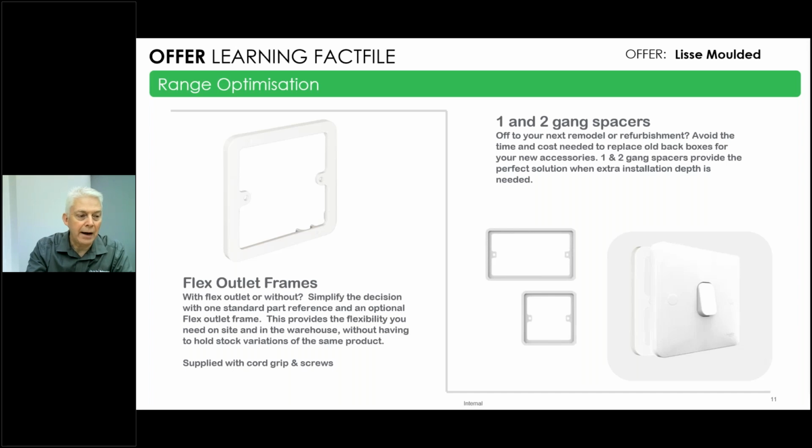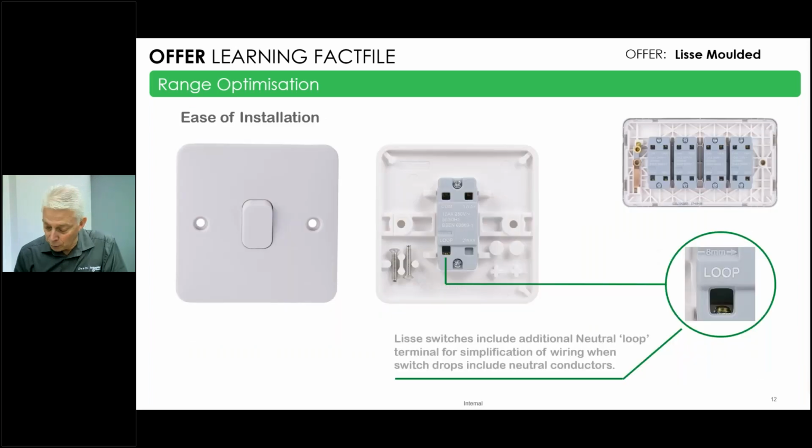We move on a little bit now. Another feature that we incorporated into our switches is a looping terminal on the back of all of our switches. Now that effectively is a dummy terminal, a dead terminal. It's not connected to anything in the switch, but it allows the installer to adequately locate the neutral terminals in a lighting circuit. Certainly something we've seen through installation practices is dropping the neutral down the wall and into the switch box rather than terminating it into the pendant or the ceiling. It just gives a lot more scope, a lot more flexibility.